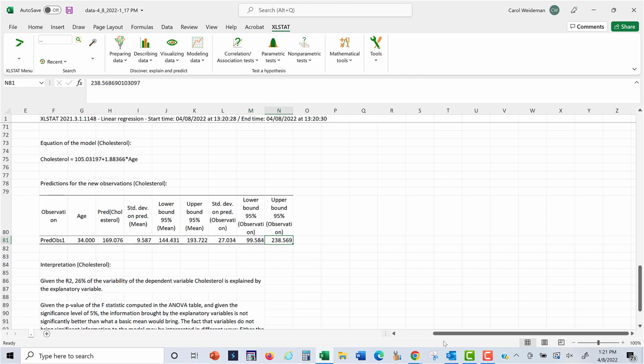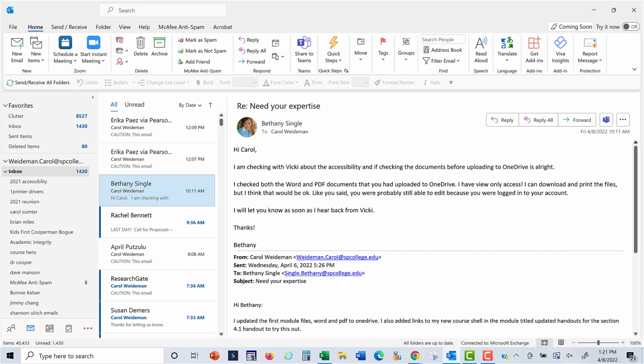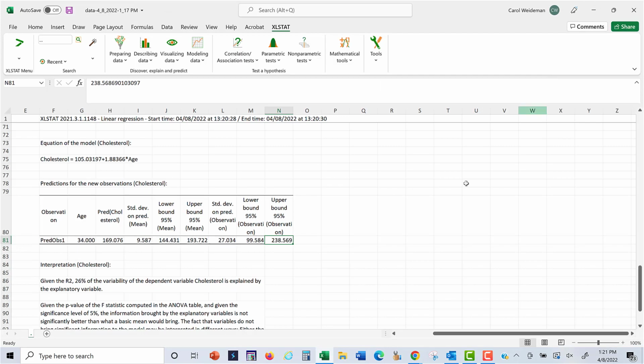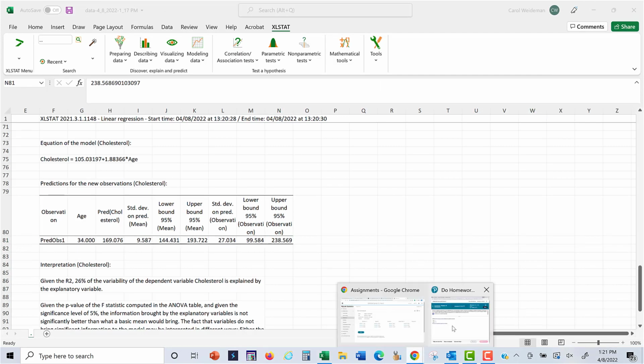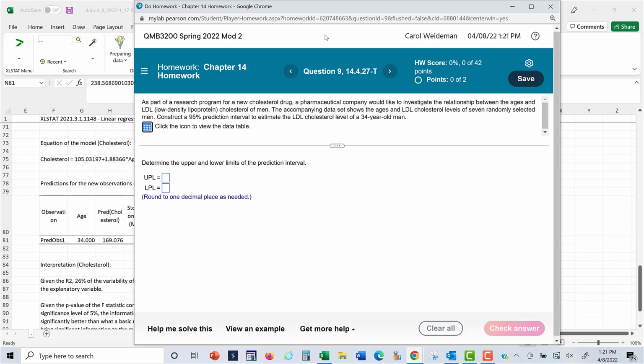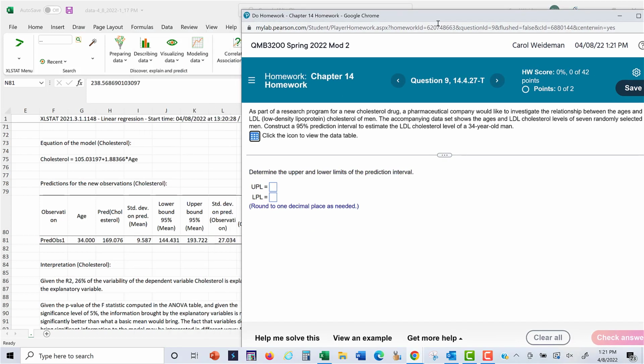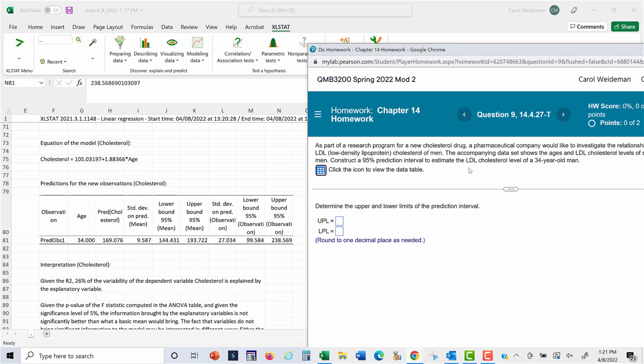Let me see how many decimals they wanted. They wanted 1 decimal place. So you want to put in 99.6 for the lower, and my upper is 238.6.